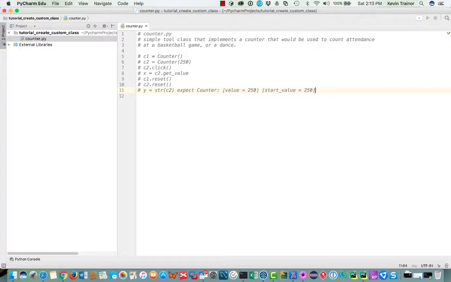So there's a conservative sect of Python programmers, of which I am one, who say that we want to protect the data inside these class instances. So we don't want the internals, this value or start value, we don't want people to be able to change them from the outside. Which is to say that if you want to deal with the data that's in a counter object, you have to deal with the methods.